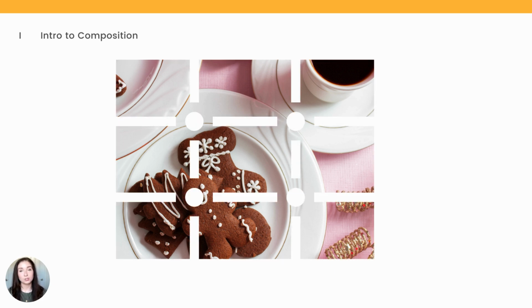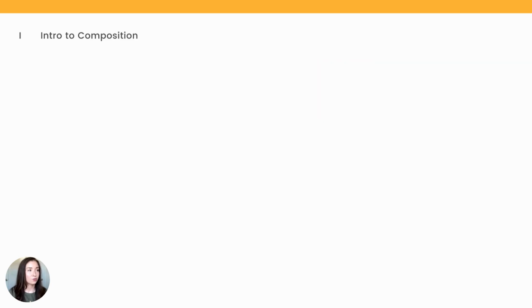With the rule of thirds, the image is broken down into a 3x3 grid. So there are 9 sections and 4 intersections. The main goal of using the rule of thirds is to put your focal point at one of those 4 intersections. As you can see, I have put that cute little gingerbread man's face right over the bottom left intersection of that rule of thirds grid.